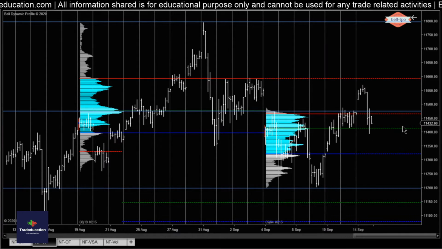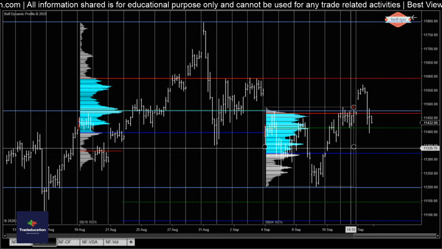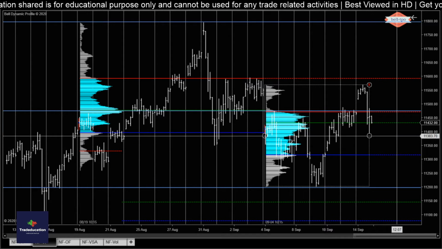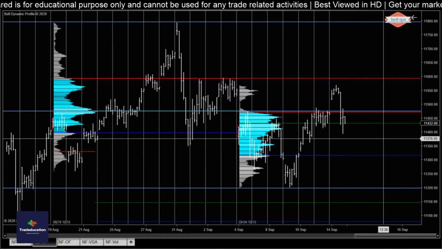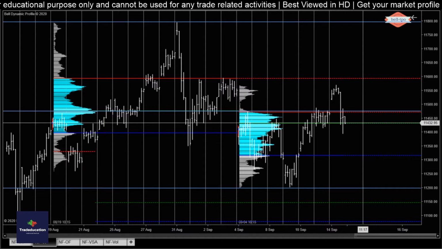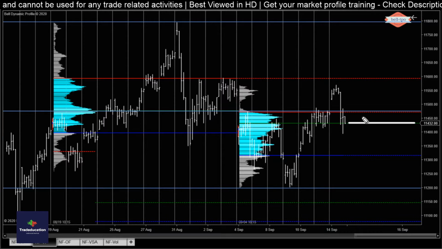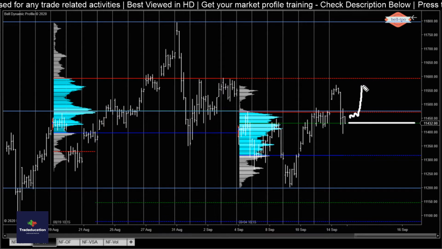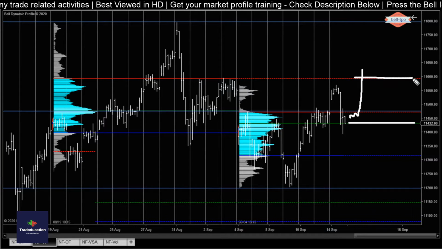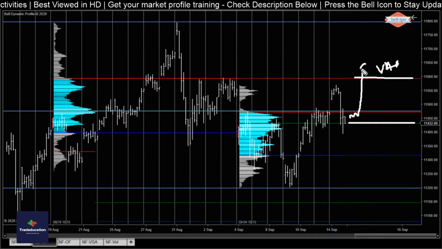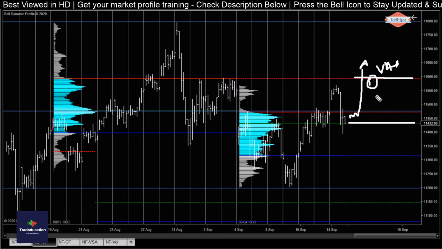Let me do one thing. Let me add the data points of yesterday's auction. So if you see now, VPOC is acting as the level of support, and today we need to see where the auction opens. This is my reference level. If the auction opens above VPOC, odds are high that we will be trying to tag this value area high of the first balance. So this is the first option, from a positional perspective.